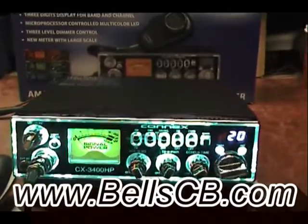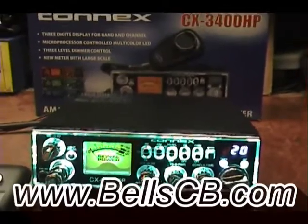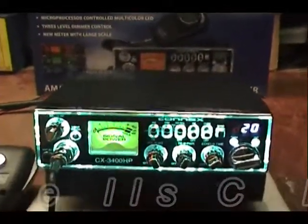I have a Connex CX-3400HP. This is for Daniel in New Hampshire, and it's a tune-up report.